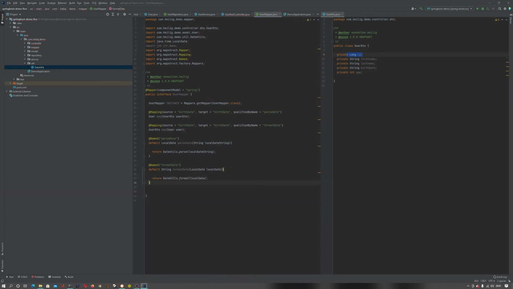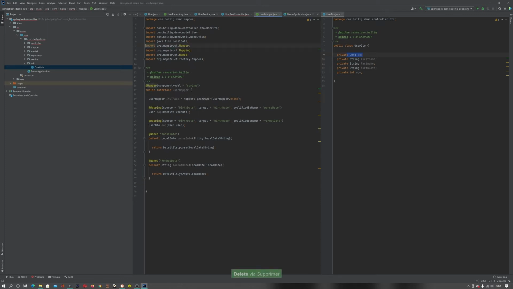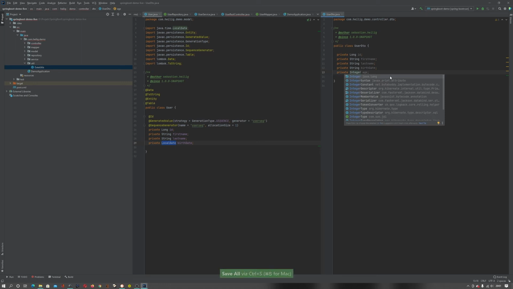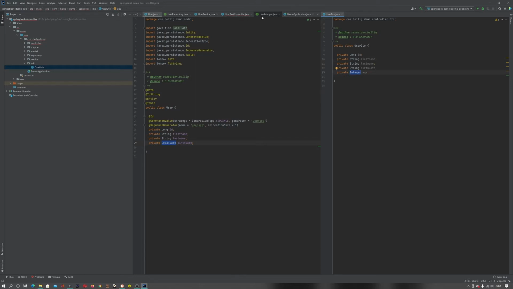What we can do is create a new method that will compute the age of the user for us, because the main difference between the user and the user DTO is first the type of the birth date, which was LocalDate before in the user, and string for the user DTO. And now we have a new field that represents the age of the user.